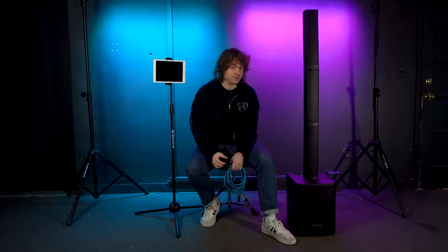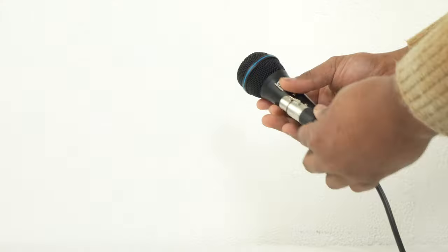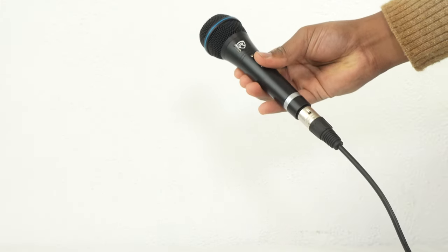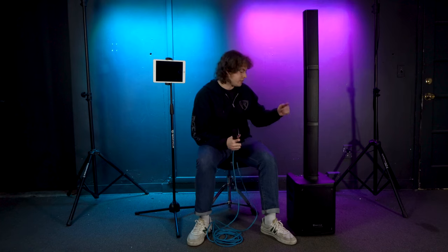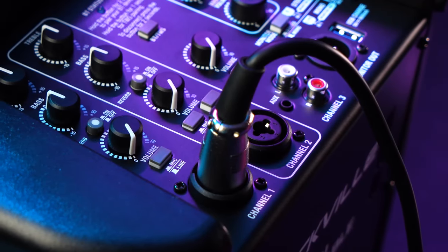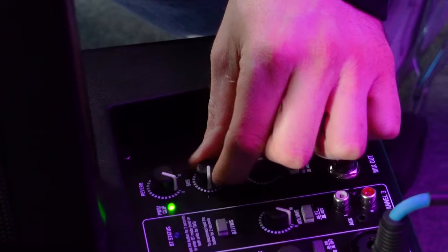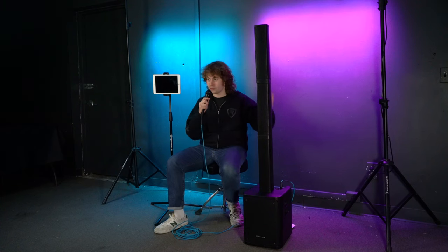Because you can plug in up to two microphones and connect a Bluetooth device, the Titan Portable Array makes for a great karaoke system. To show that setup: plug the female end of an XLR cable into your dynamic mic, then plug the other end into channel 1 or 2 — for this demo we'll use channel 1. Set channel 1 to mic mode by pressing in the mic button, then raise the master volume and sub volume so you hear the microphone throughout the system.